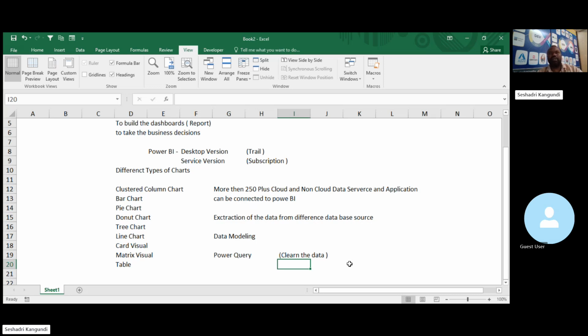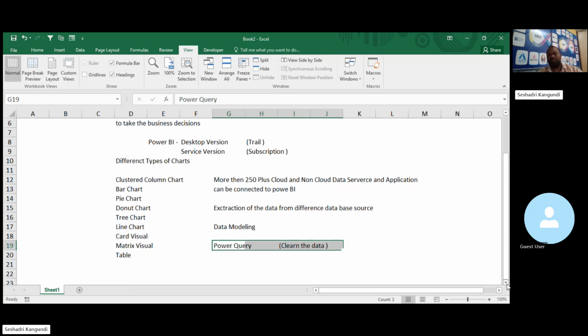And like formatting the text data, formatting the number data, understanding the data types. All these kinds of features will be there within the Power Query. With the help of this Power Query, we can clean the data and make the data useful as far as the reports are concerned.